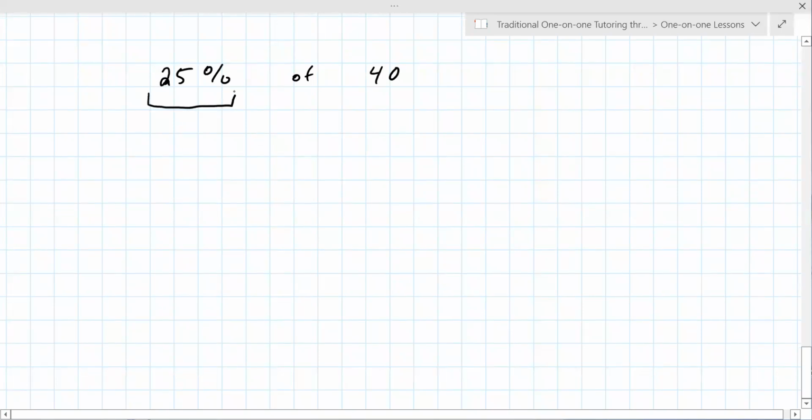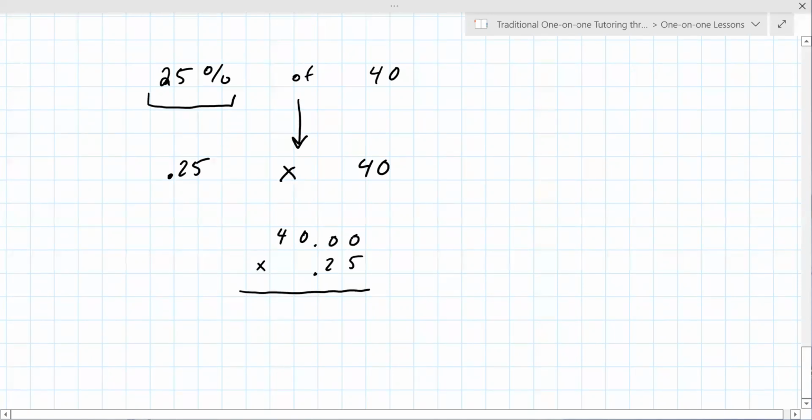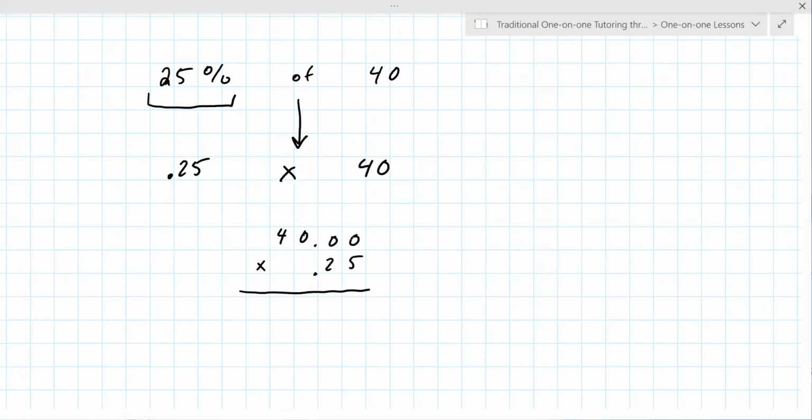What is 25% as a decimal? It is 0.25. The word "of" means multiplication, so 25% of 40. Just like in the previous problem, you take 40, the larger number, and multiply it by 0.25. Do you want to give this one a try? Yeah. I'm not great with decimal multiplication, and that's okay. We'll work on it through practice.